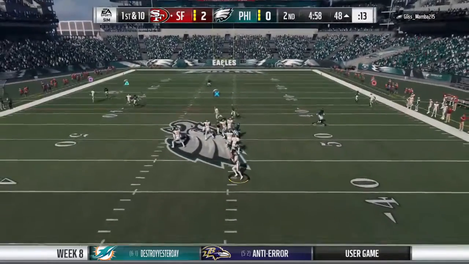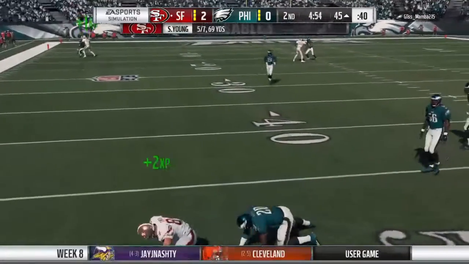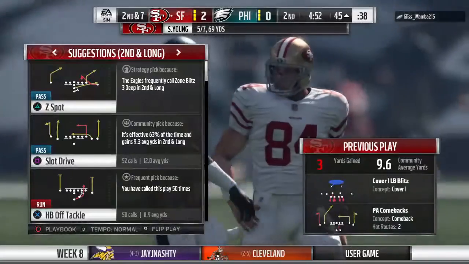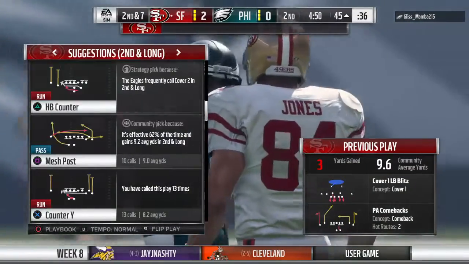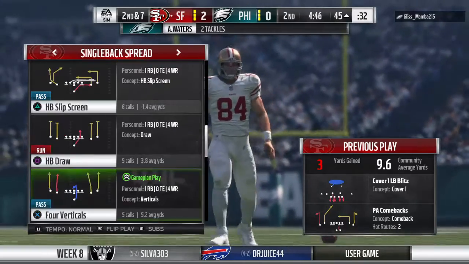Now a play fake here on first down. It's a short one here, complete to the tight end. And he'll be brought down at the 45-yard line. The completion good for 3, and it's second down.